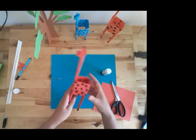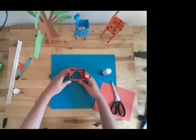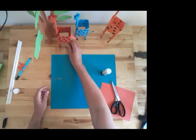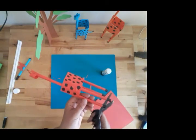Okay, and that's our giraffe. There we go. Mine's still a little bit drunk, but he's pretty good. Right, so he's going to have a munch on the leaves of this tree while we make our tree. Just trim his hoof.